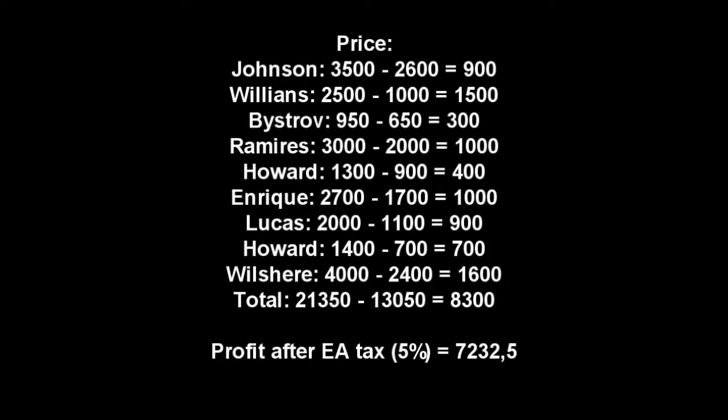So on the screen we have, as always, put all the profits, and yeah, I will just quickly go through them. So Glenn Johnson made a profit of 900, Williams made a profit of 1,500, Bystrov 300, Ramirez 1,000, Howard 400, Jose Enrique 1,000, and Lucas 900, the other Howard 700, Jack Wilshere, the good boy of this episode, was 1,600. So total profit of 8,300 only on 9 players is pretty good. That's almost averaging 1,000 per person, which is always good.